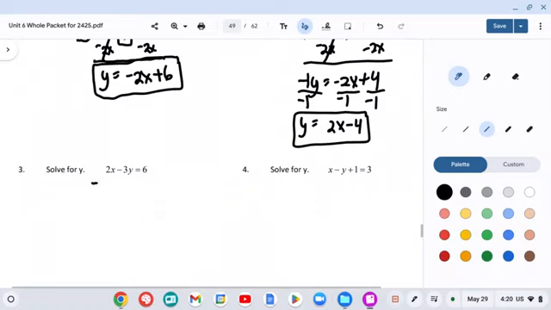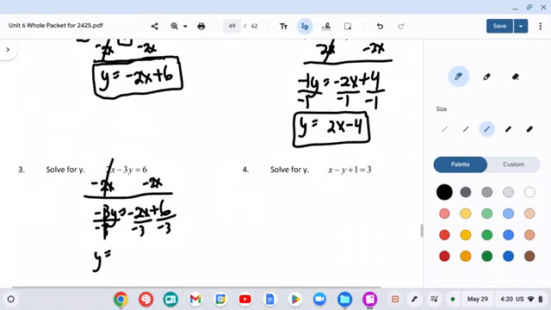Example 3, we would have to subtract the 2x again. Now we're left with negative 3y equals negative 2x plus 6. Divide again by what's attached. And now we have a fraction that I see is going to be set up for in front of the x. So two negatives equal a positive. So it'd be positive 2/3. We'd still have that x there. And then 6 divided by negative 3 is a whole number. That's negative 2. So there's your answer for 3.